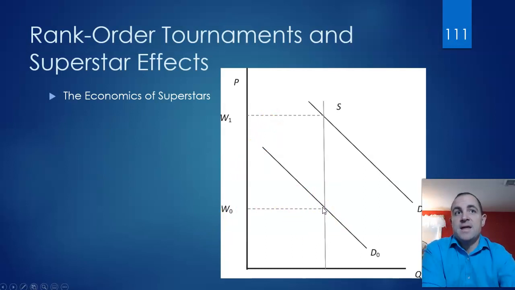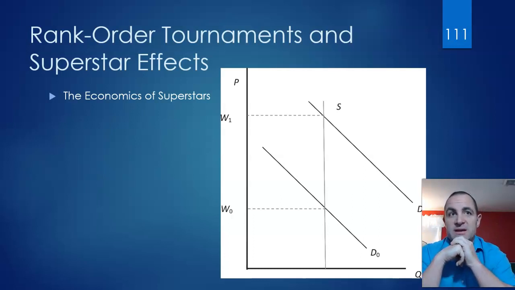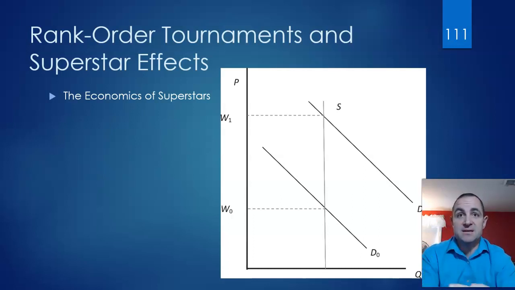Okay. Now, suppose one brain surgeon is just slightly better than the other. Now, you would think, all right, well, he's slightly better, so maybe there'll be a little more demand. It's not the case. That small difference in ability, that being known as being the best, is very, very big. And so even a slight difference will cause that person's demand, let's say D1, to be much higher. And so because of this, you're going to see a big jump in the top surgeon's pay relative to others.